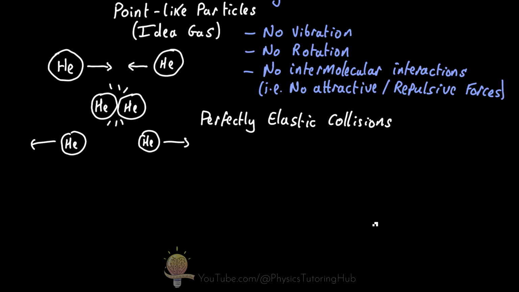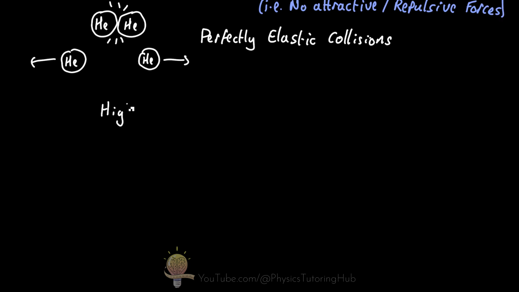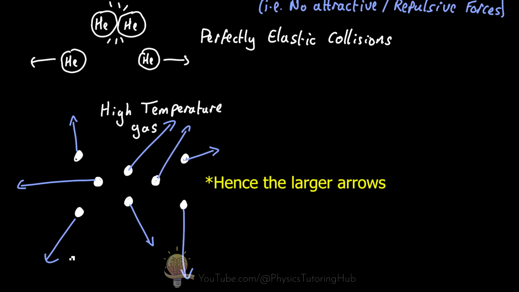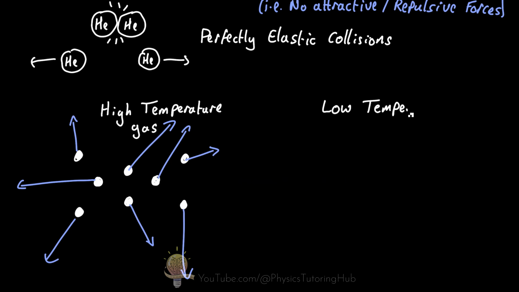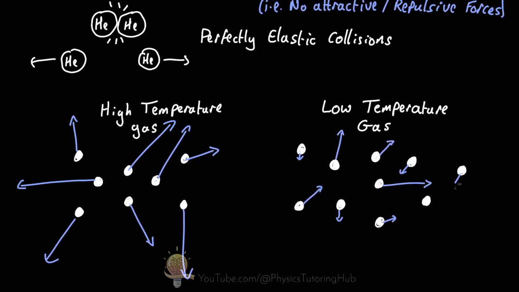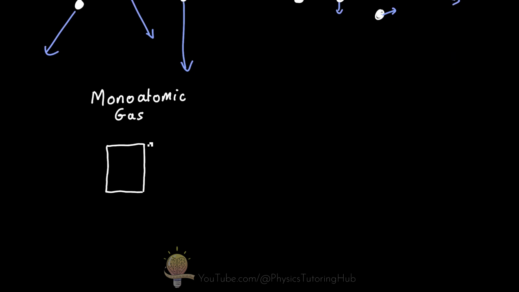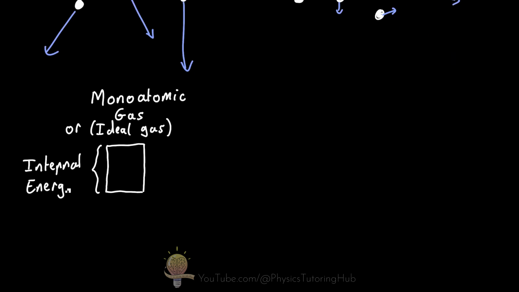So the temperature of this gas can be completely described by the average translational kinetic energy of the atoms in this gas. If we add more energy to this gas, the atoms on average will move faster. And if energy was to be removed from this gas, the average velocity of the atoms will be lower. And for an ideal gas like this, we can say that the temperature is equal to the gas's internal energy. And what is internal energy?